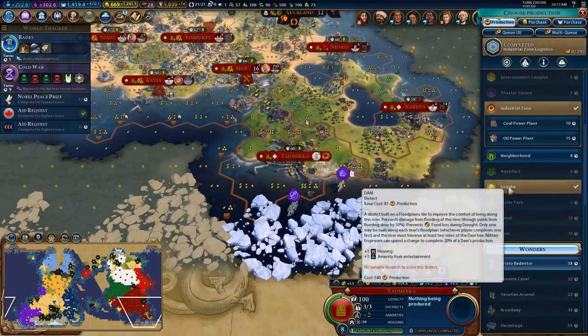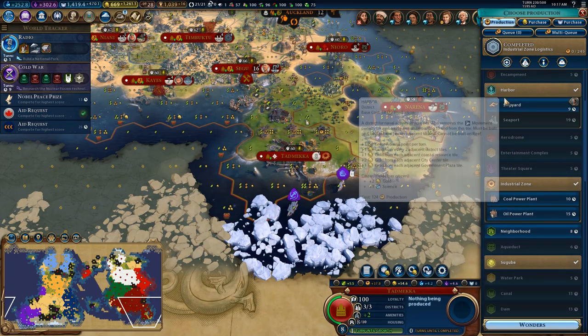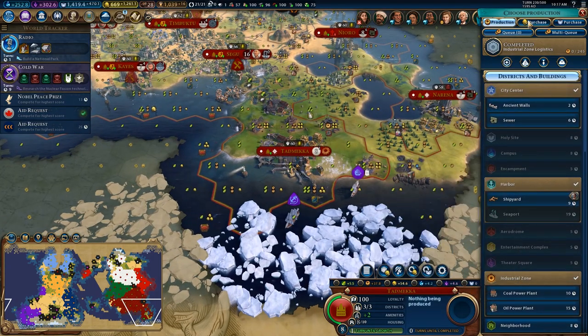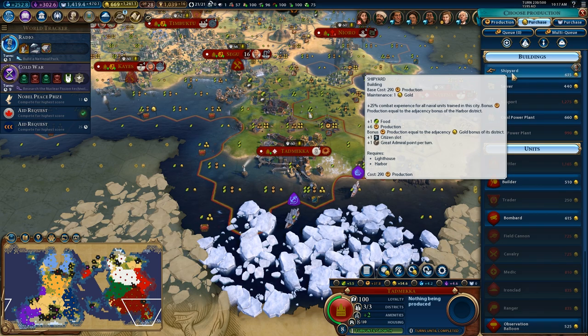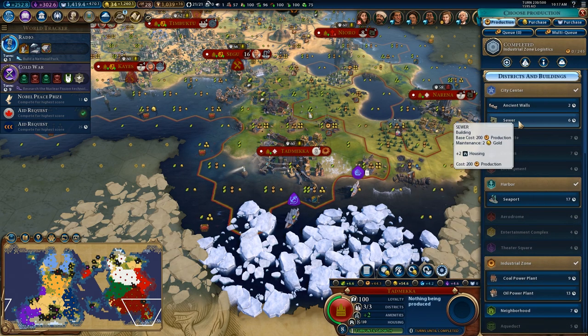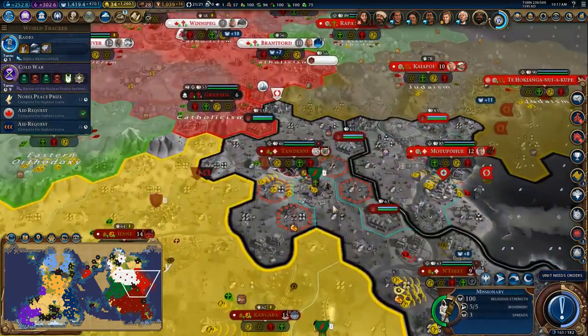We completed some industrial zone logistics over here. We don't want to get any of these. I'm kind of regretting building a thing in here. The shipyard might not be bad. It's +6 production. So we'll grab that. And then we'll just build a sewer. So we'll do a little bit of building.